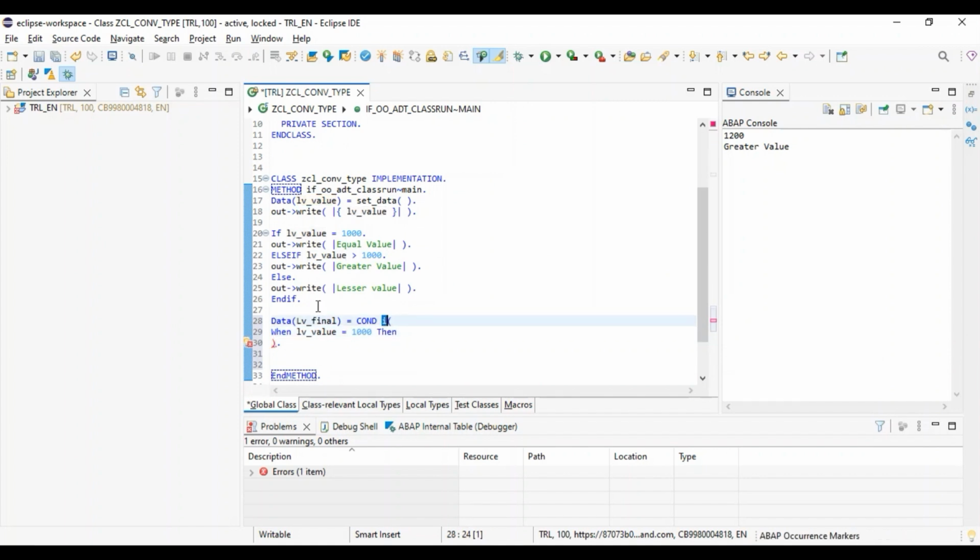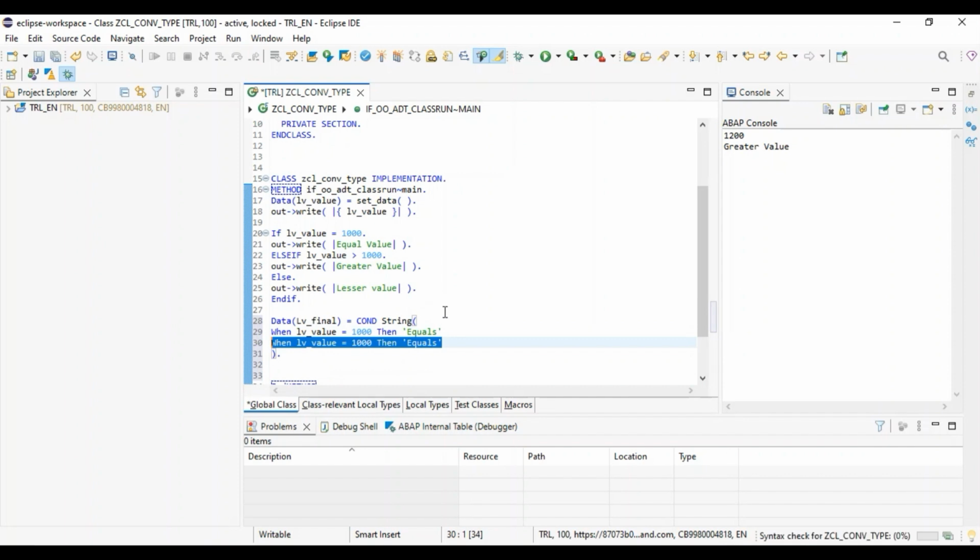Maybe we'll take string type here so that we can print a sentence. When lv_value equal to 1000, then 'equals', I'll just write equals so that we can differentiate which branch it is coming from.